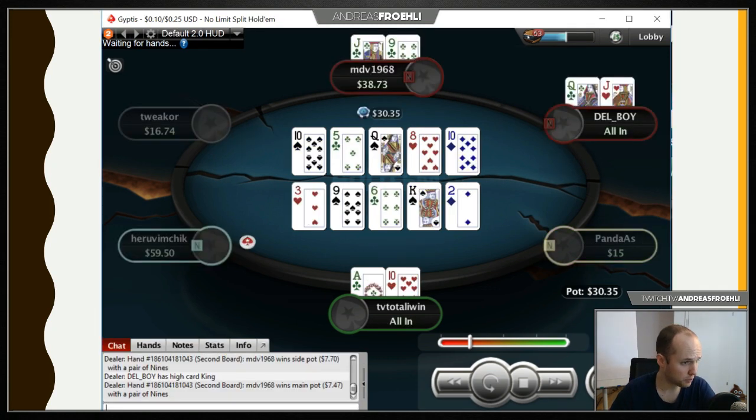Maybe you have been worrying too much about rake in this game because, at least the last time I played here, you see crazy players like these two guys. I actually was value 4 betting ace-10 offsuit since they were just playing any 2 cards. And then on the flop, we had an SPR, stack to pot ratio, of 2. We didn't have much money behind. I flopped second pair on top and then 2 overcards on the bottom. We got the money in.